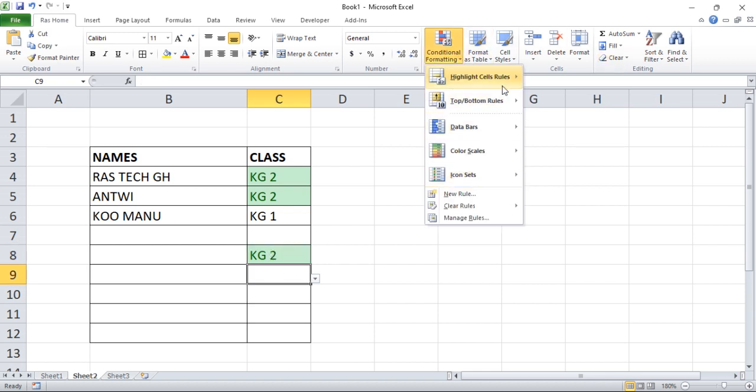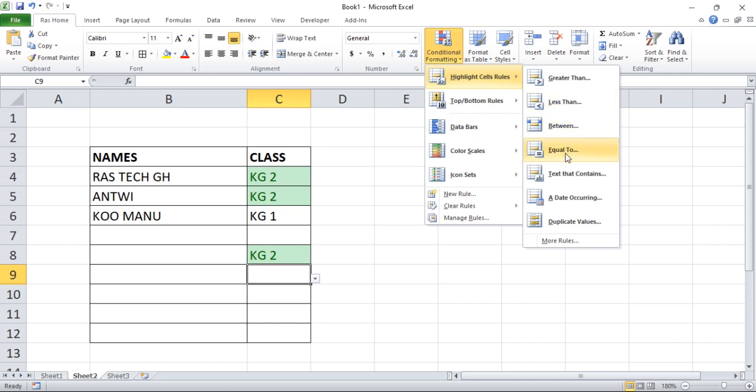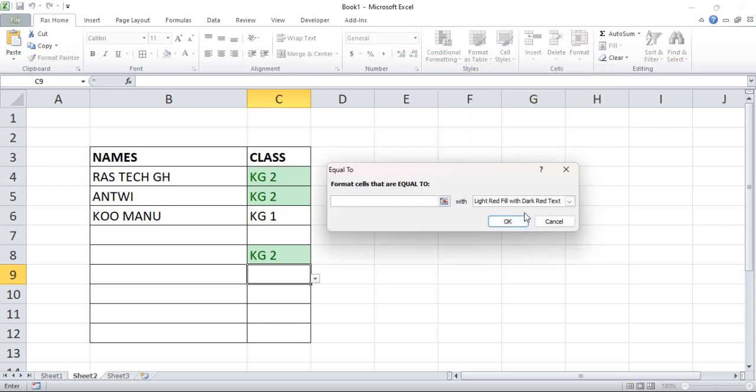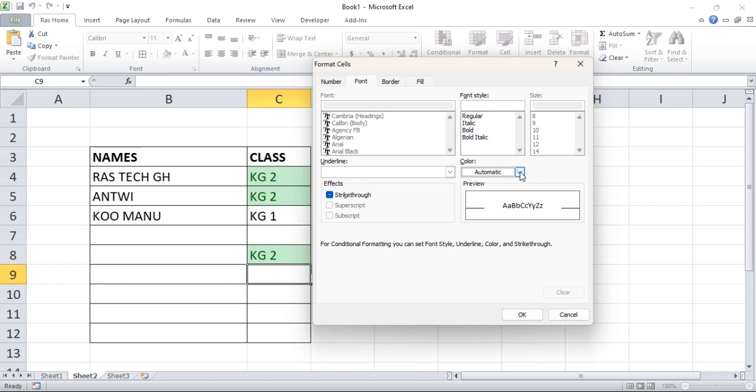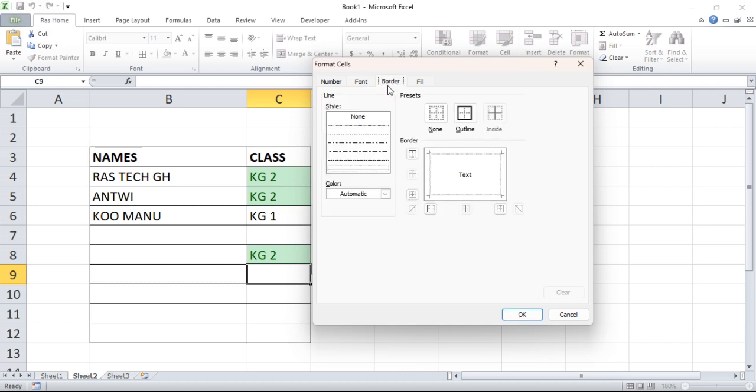It is if you select it straight from here, but if you don't want that one, then you click the arrow, then you go to custom formats, then you select this particular color. That is the color that you want. Okay, so that is that. Then you can give it a border size.